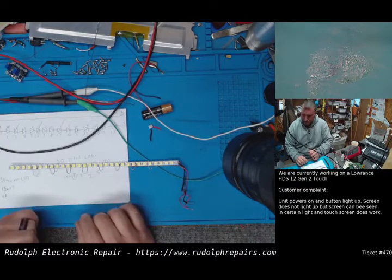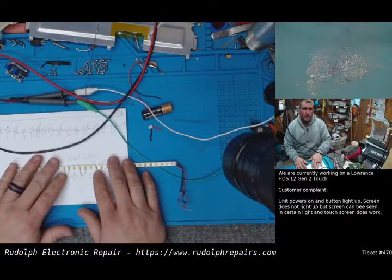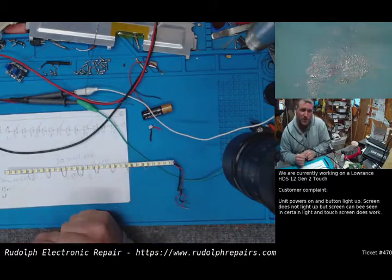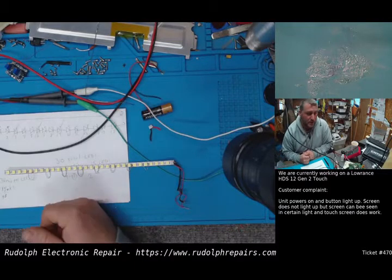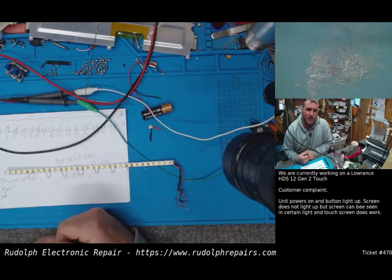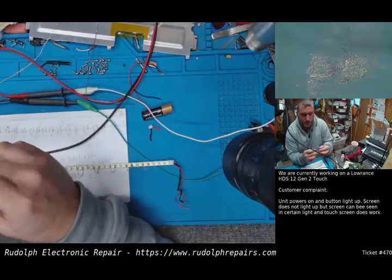28.5, something like that. In any case, we'll let him decide. And I even told the customer, because this is a very unique situation, in the future, if it's just not bright enough for him or if it's too bright, ship it back to the shop. I mean, it's going to be fairly easy for us to adjust the illumination on this.